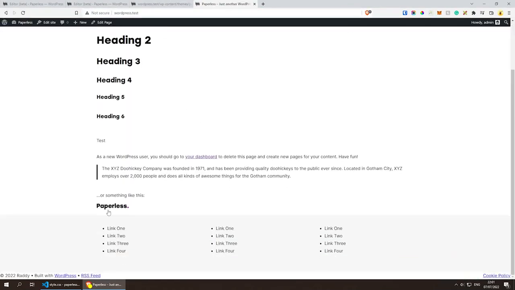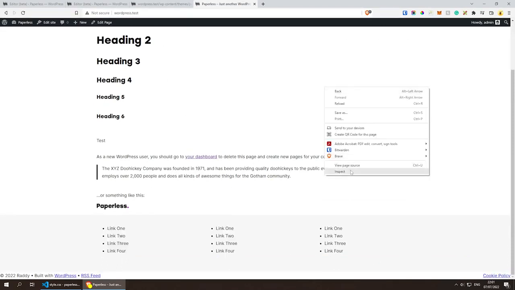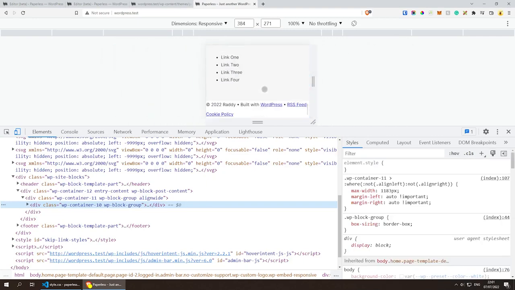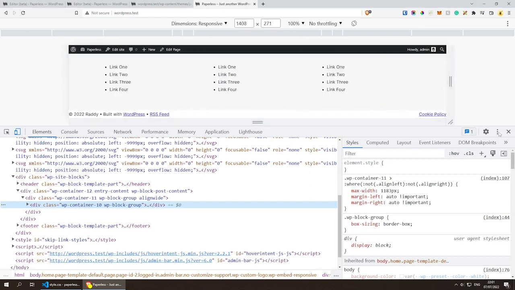Scroll down to the bottom, and as you can see, we have the logo and we have 3 columns. And if I was to put this to mobile, you will see that they're stacked in columns and so on. But obviously, there are a couple of issues. This needs the padding, so I can do the trick with the background. And this needs to go inside because it's full width.